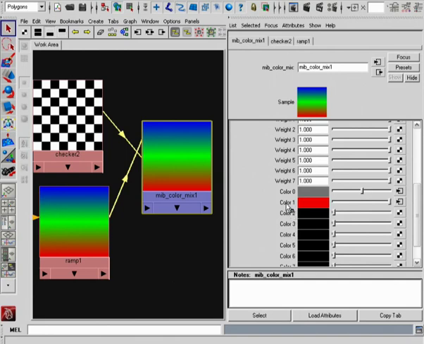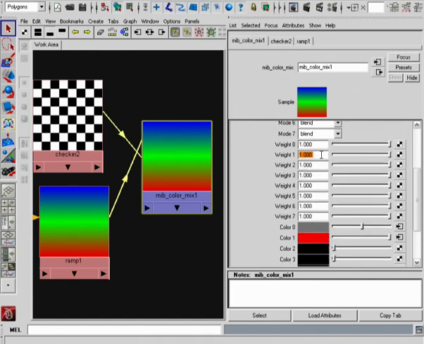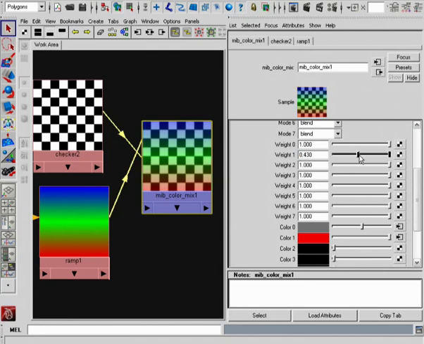So right now, with this ramp set to color 1, it's treated as the topmost layer, and because its weight is set all the way up to 1, it's at full opacity, which means we can't actually see the checker pattern behind it. So if we take weight 1, which corresponds to color 1, and begin lowering this, we now lower the opacity of that topmost layer. And now we can start to see behind it.